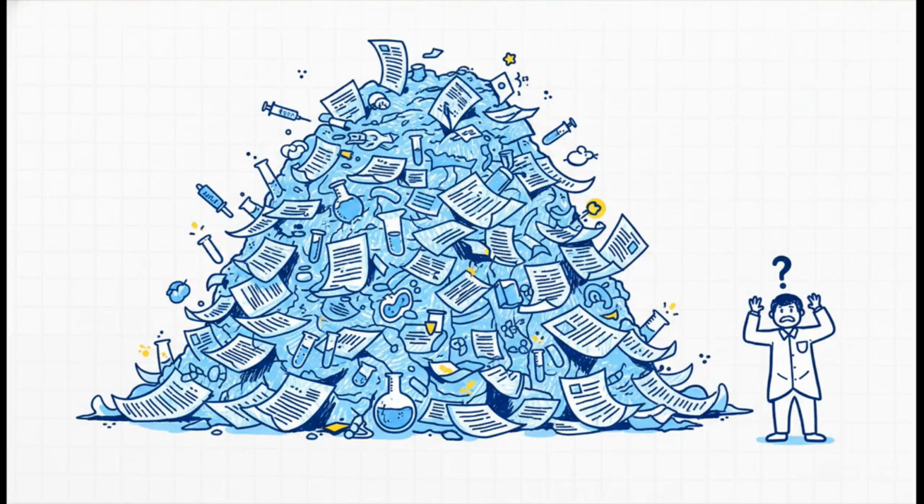Now, to really appreciate the solution here, we first have to just acknowledge the messy reality of scientific research. It can be incredibly frustrating, right? If you decide to research MSC therapy for AKI, you are instantly hit with over 3,000 unstandardized publications. And honestly, the issue isn't even just the sheer volume of papers, it's the wild variations within them. You've got different labs using completely different animal models, wildly varying methodologies, and dosages that are just all over the map. When everyone is doing something completely different, replicating results is practically impossible. And you know what that leads to? Hugely expensive trial and error for any lab just trying to establish a simple baseline.